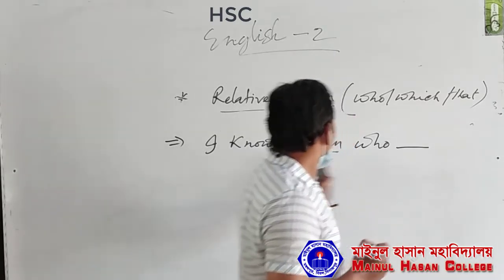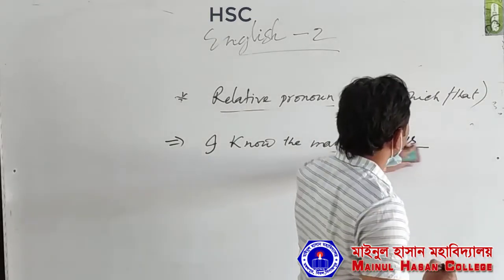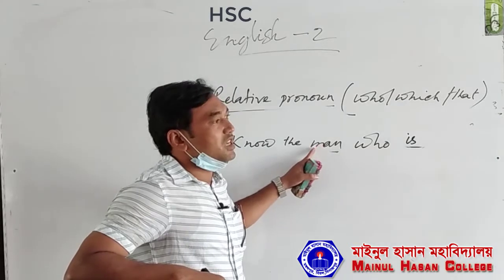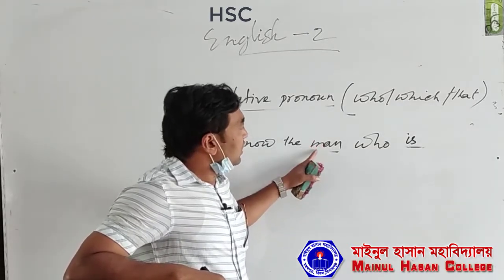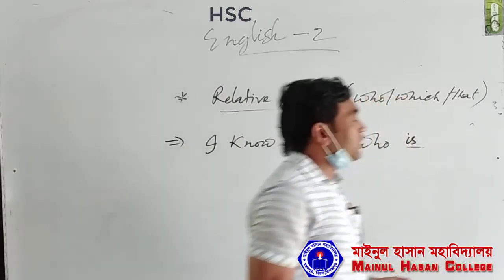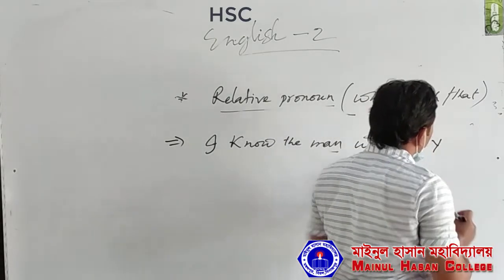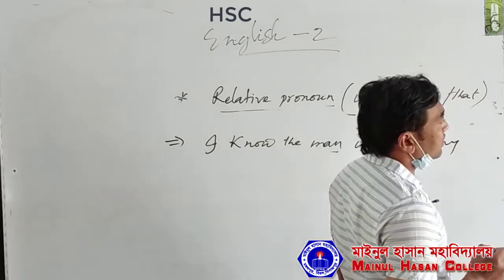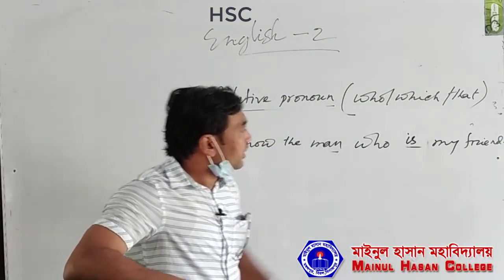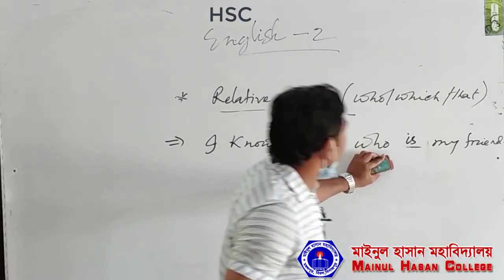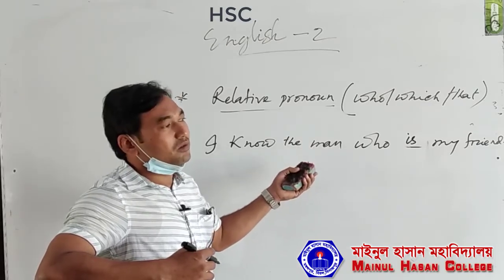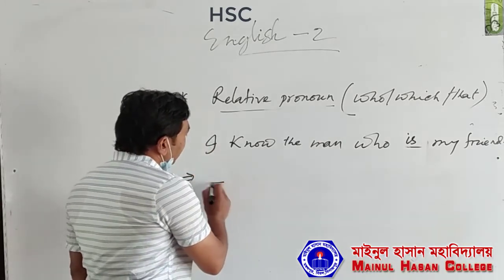Just follow. I know the man who is. You can use is, according to the noun. Here who means this noun. So, understanding the person and number of the noun, you have to use the verb after the relative pronoun. I know the man who is my brother, father, friend, anything, just to complete the meaning of the sentence. I know the man who is my friend. Look at the use of the relative pronoun. I mean, a relative pronoun is always used after the noun or pronoun. Look at another example. It is I.